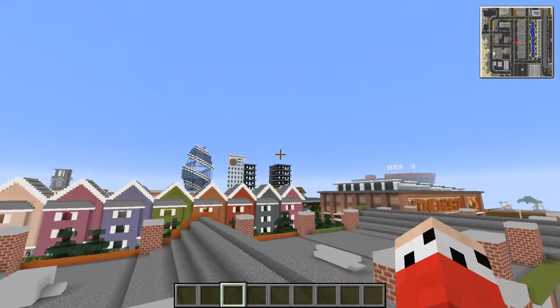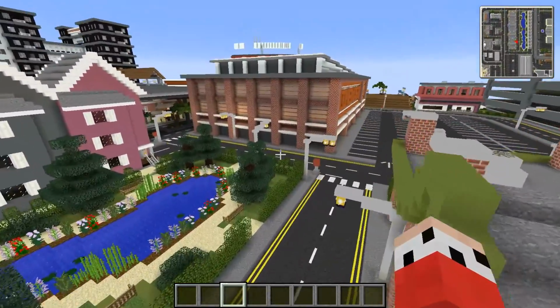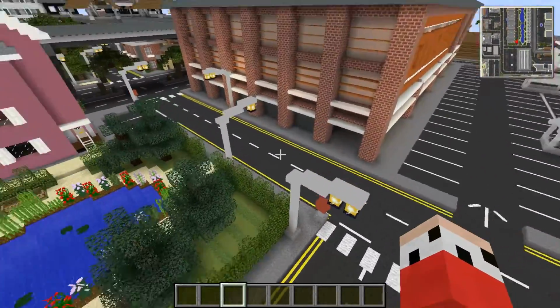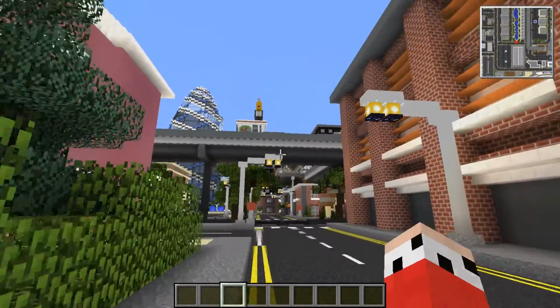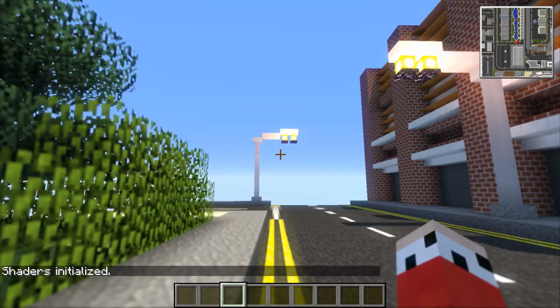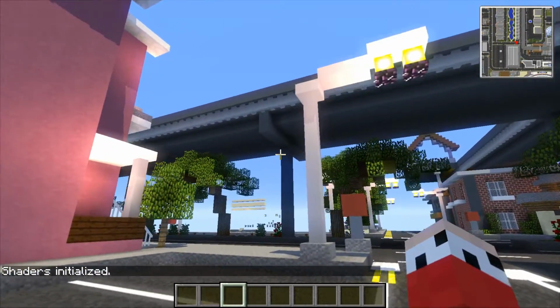Anyway, let's go through the skyscraper part of the city. I think I'm actually going to get a little bit closer, and I'm going to walk into it. Maybe we walk through Chinatown. I want to go on ground floor level. Should we turn the shaders back on as well? Let's turn these back on. We get a bit of shadow going on.